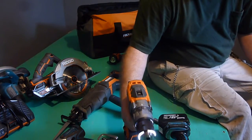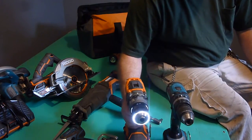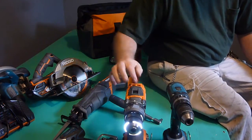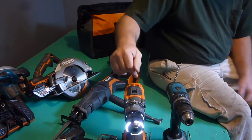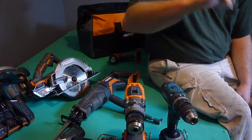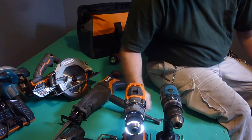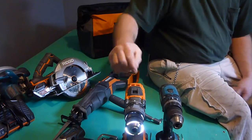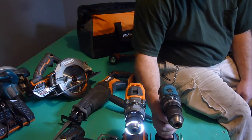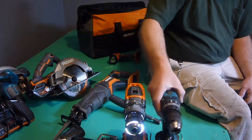As far as the trigger, I would say they're almost identical feeling. Wow, there went a spark. This one's still probably breaking in. That's one thing these do have: both of them are brushed. They both have brushes. This is a little bit louder, but has kind of a whine to it. But that's actually louder when I'm going slower. Kind of almost sounds like it's burning up the motor a little bit.